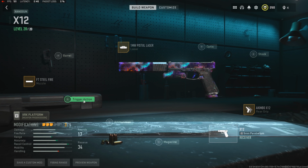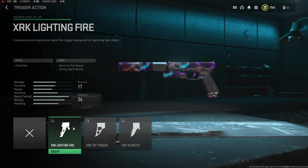Up next, we do want to go ahead and throw in a trigger. We want to use the XRK lightning fire. This one is going to give the biggest boost to fire rate, which is going to increase the amount of damage that we can do by a very big margin. We are going to lose some sprint to fire speed in the cons, but it is going to be well worth it for the amount of damage that these things are going to do.